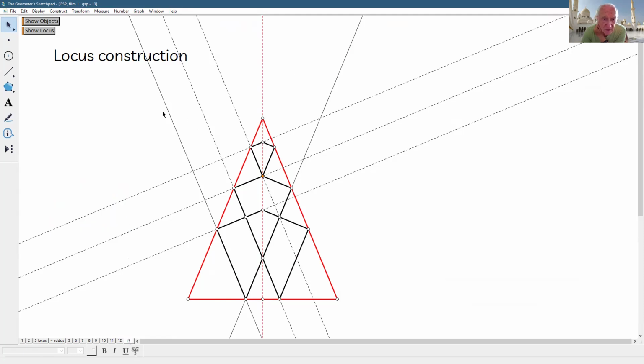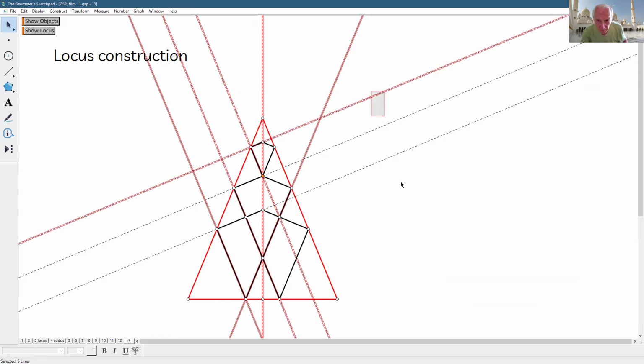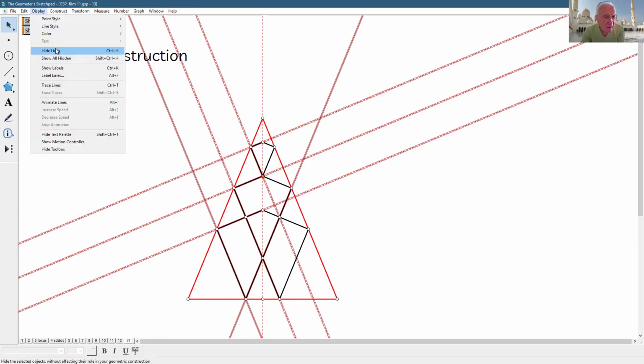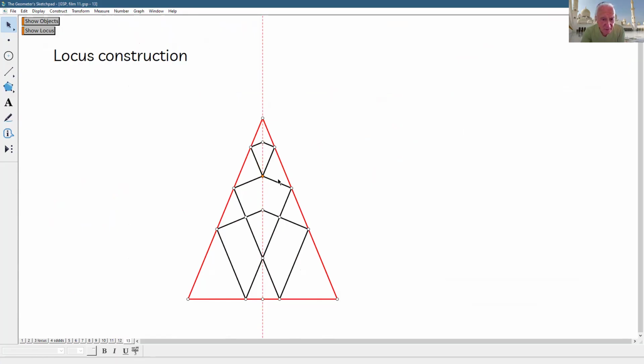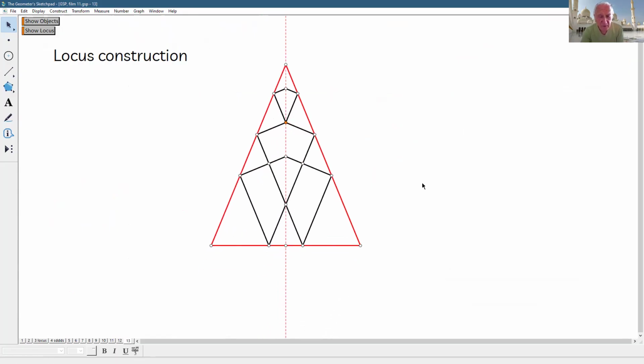Now I can just select all lines with one exception. The mirror line I will still keep. So display, hide lines. I don't need them anymore. And now I can really make something very interesting.